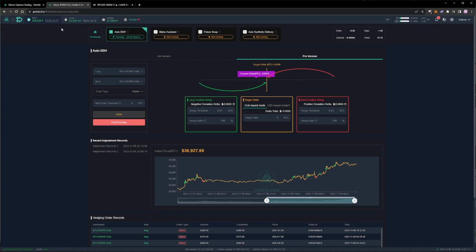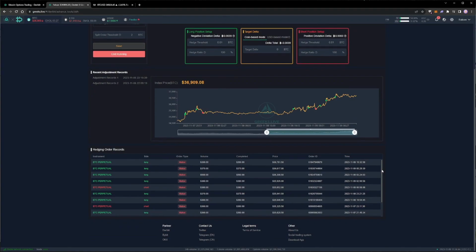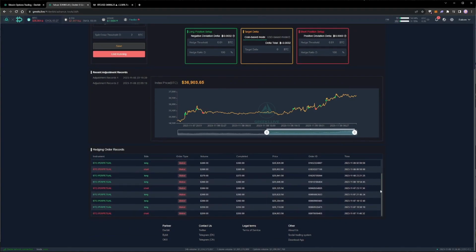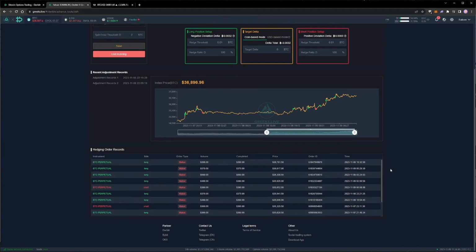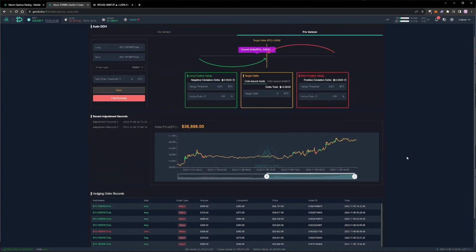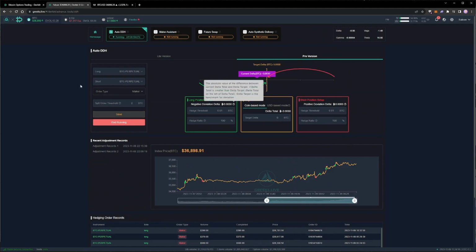If we take a look at the Delta Hedging tool, we can see how active it has been, keeping our delta close to zero. Each time the delta of our portfolio breached one of the thresholds, the delta hedge on the perpetual was adjusted to bring it back to our target delta of zero. The trades can be seen in the table at the bottom of the page, but also on the chart. This chart shows the index price of Bitcoin, as well as the location and direction of each of the delta hedge adjustments. We will now leave the account again and wait for further developments.